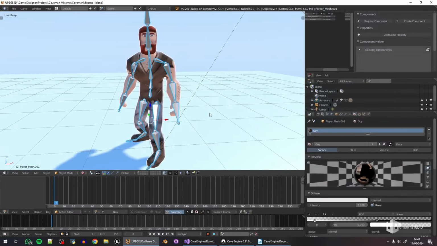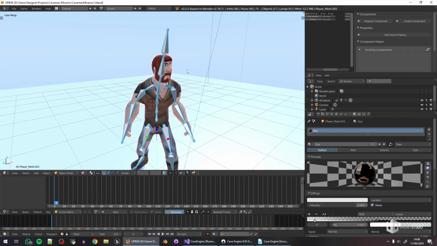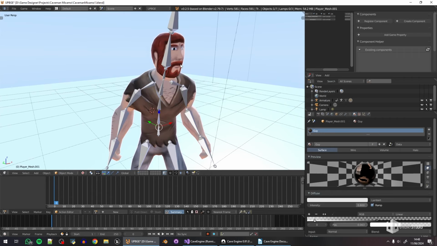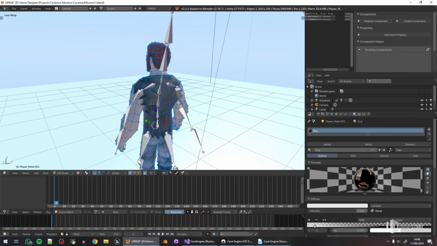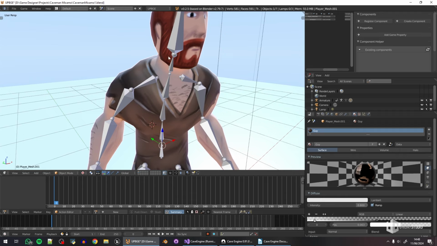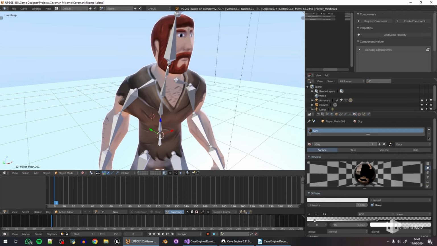So go back to Blender and let's do some prep work in order to export this to Cave, because Cave has some very specific requirements, especially for animated characters. There's a single rule at the moment: you cannot have animated characters with multiple materials. Many people try to do this and it doesn't work. It is a known limitation that Cave has at the moment.